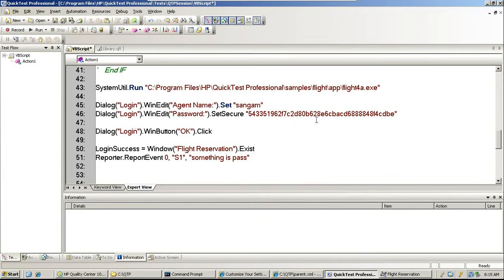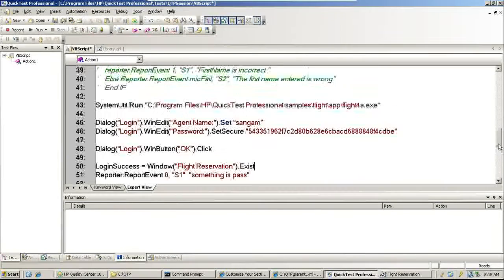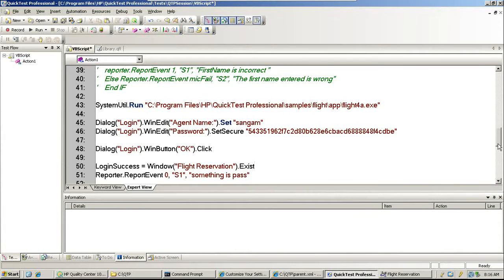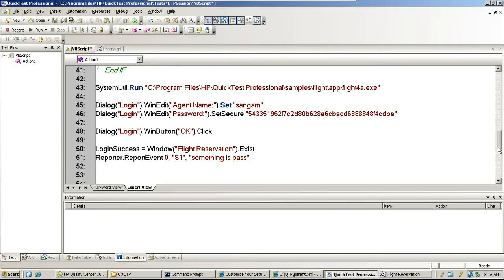It's a variable. It's a dim variable. You don't have to declare it, but if you do, you have to mention option explicit. I already explained about that. You don't have to right now, because in VB scripting there is only one data type. Now in login success, I am storing the value of window flight reservation dot exists, which will return true or false. It's a boolean.